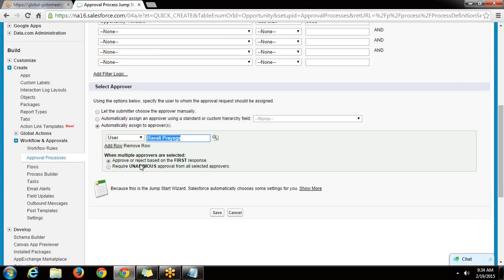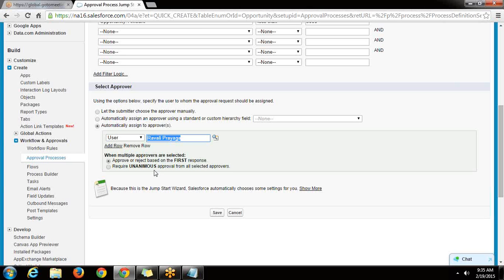What is this, Jeet? Approve or reject? Require? Yeah, if you have multiple approvers basically, then you have two options. Whether it requires unanimous approval from all selected approvers, or it can be approved or rejected.